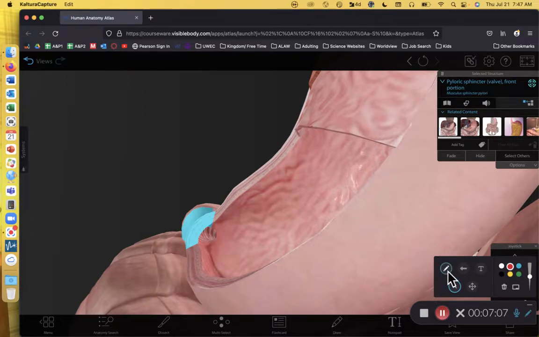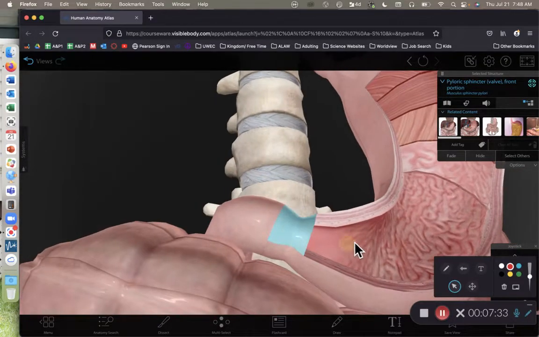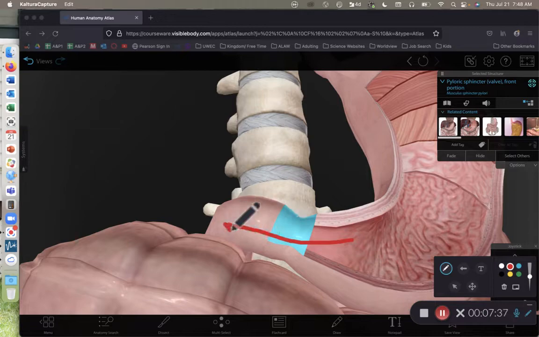First, we have the pyloric sphincter, and I want to emphasize here that it's a sphincter, and I don't like how Visible Body calls it a valve, because this pyloric sphincter is just a muscle that squeezes off the stomach, the drain for the stomach. And we can have two-directional flow of fluid. Usually, thankfully, most of the time, fluid will flow one direction. It'll flow from the stomach into the small intestine. So most of the time it's going this direction.